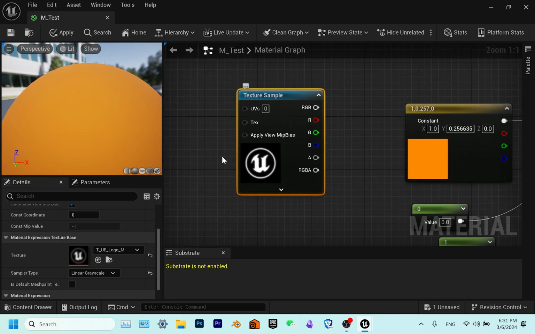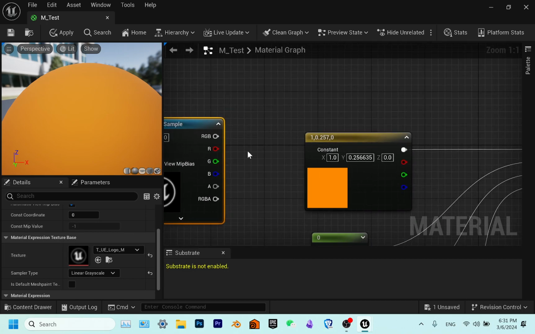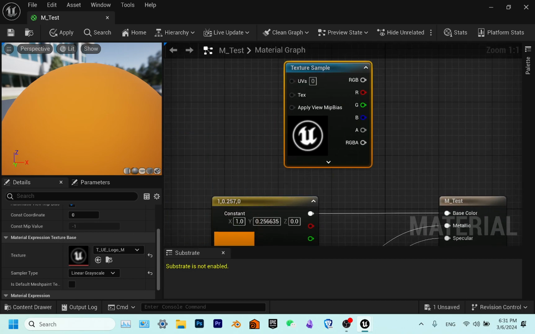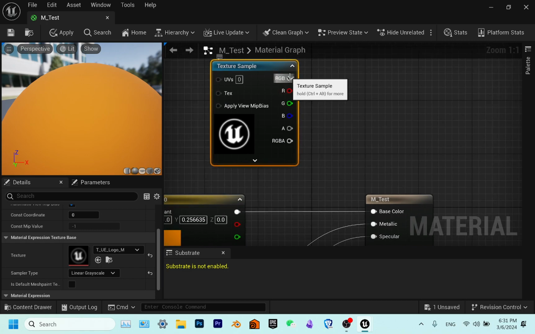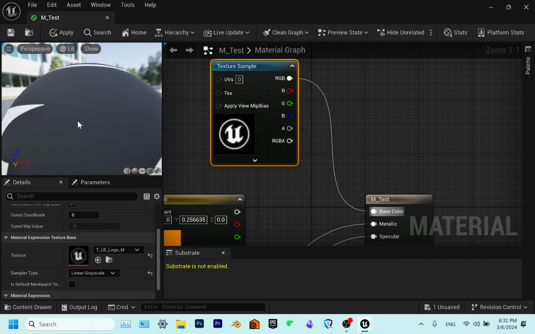Now we see this image showing up here, and we can plug the RGB pin into this base color input.